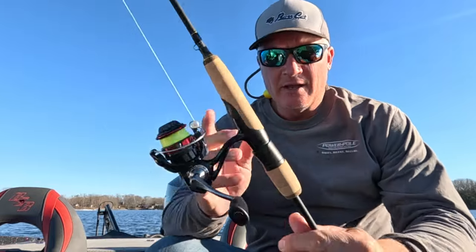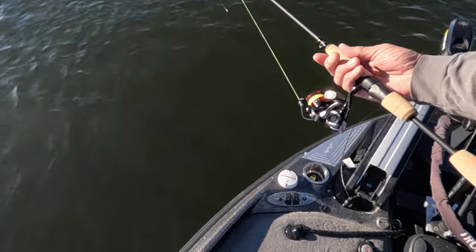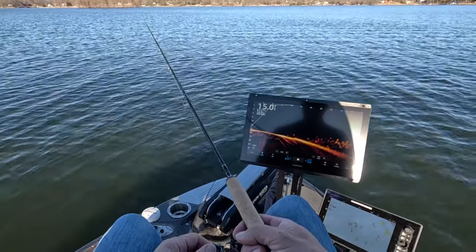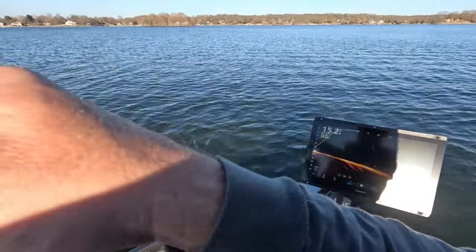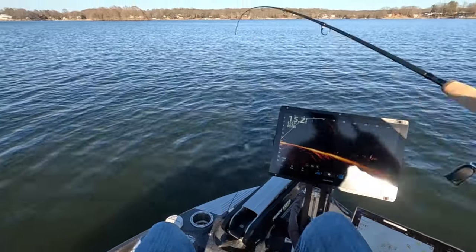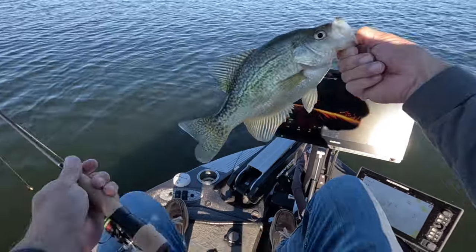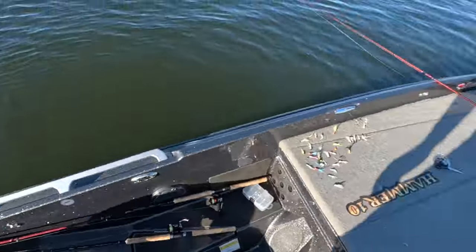That was a great fish — beautiful fish. We're going to try the six-footer now. Full disclosure, this is a prototype — supposedly the last prototype we're going through. We went with gold accents, so you can see the gold trim. First cast with the six-footer prototype, we've got the winter crappie jig — 1/16 ounce, no split shot, available on the website. First cast — bam, there it is! Good fish — look at the bend on that six-footer! This is an absolute tank. We're going to keep this one for pictures. First fish on the six-footer — that's a slab!